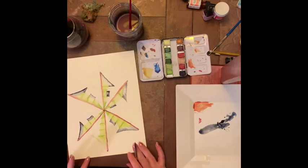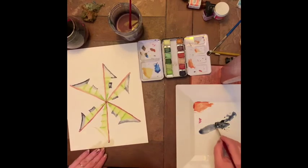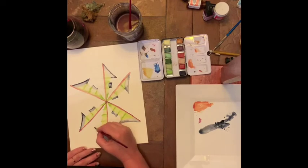Okay, so here's where I put that green down. This Payne's gray should be dark enough to just cover that back up again. Or this one will just look a little funny, and that's okay.